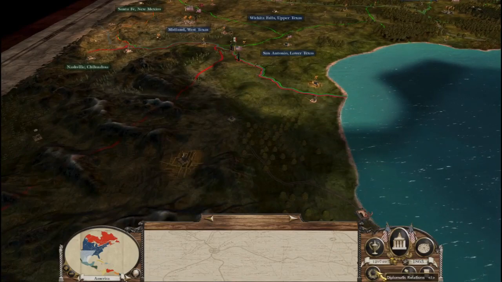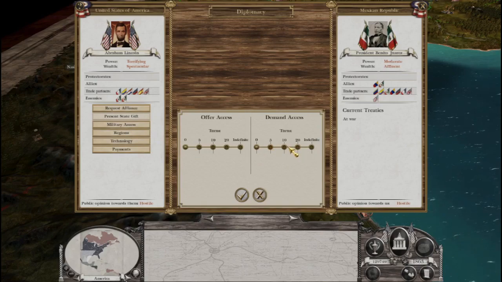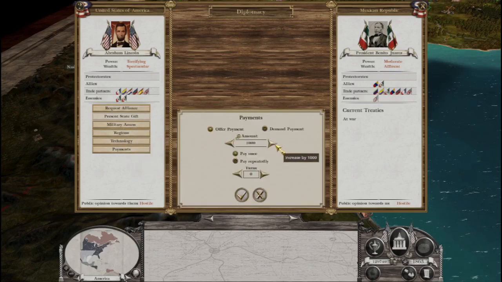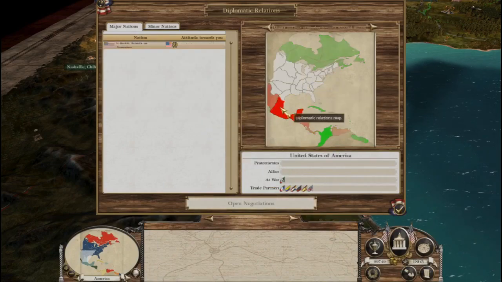I'm going to talk with the Republicans. You know, guys, you didn't have to fight with me. We can clearly deal with this situation. I can give you military access for 10 turns. I can give you a peace treaty, and of course I can pay you. I'm going to pay you 30 grand, so you can be very, very grateful that we're going to liberate your capital from those imperialists. There you go. They accepted. We're in good relation with them.